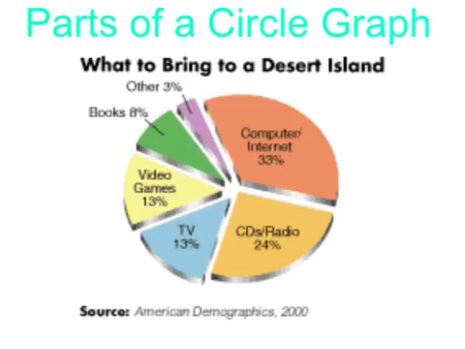They are very similar to the parts of a bar graph. First, a circle graph must have a title that describes what is being graphed. In this case, we're looking at what to bring to a desert island. The second thing that a circle graph must have is sectors or slices that indicate the portion of the whole represented by a group or category. You can see all of the slices in this circle graph are different colors.